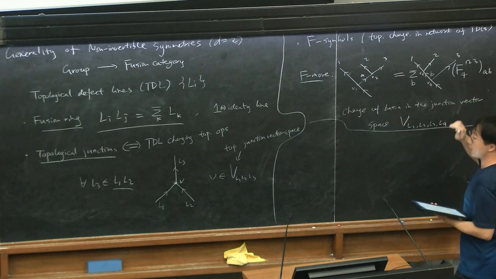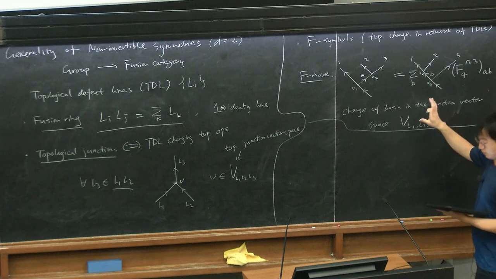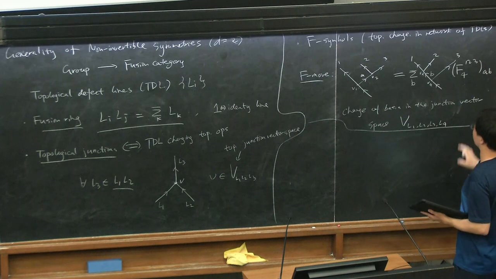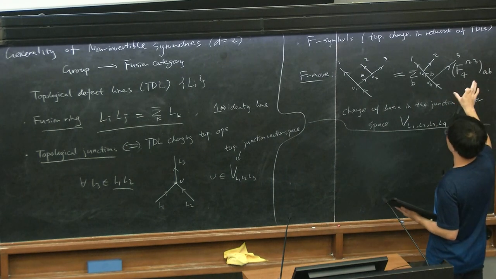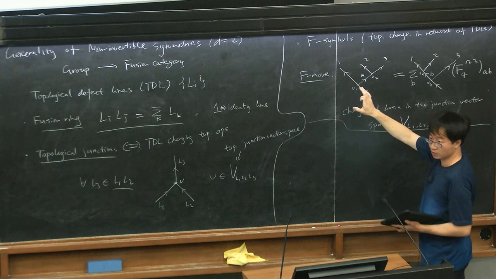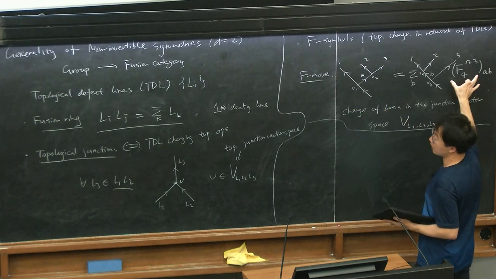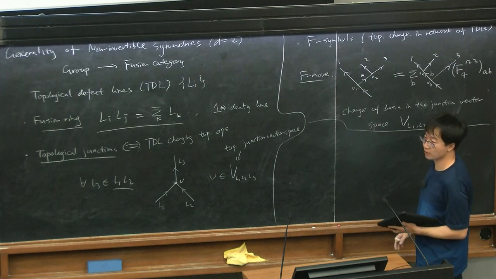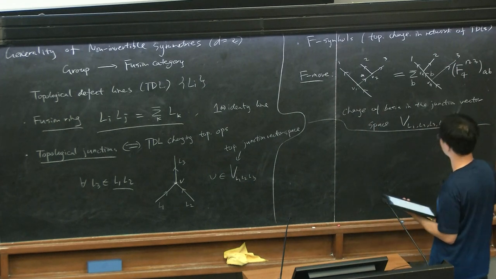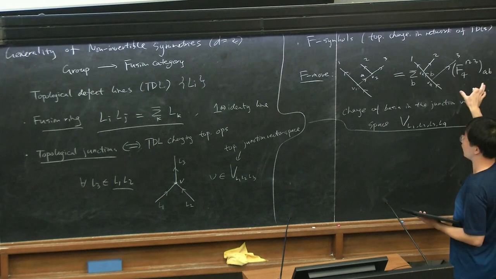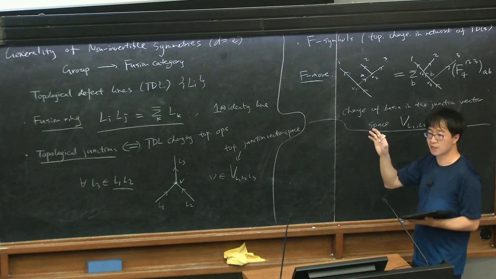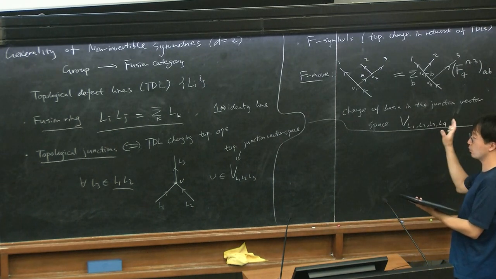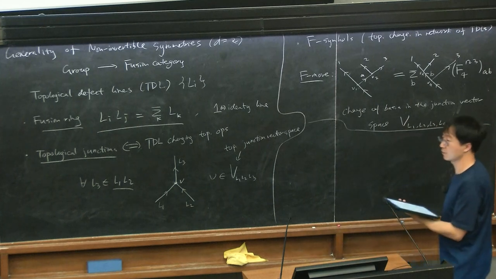All right, so these F symbols are not arbitrary. They satisfy some consistency condition. This is something that you can already infer from the fact that when you specialize to the case when the defects are invertible, this F symbol is nothing but the phase that we introduced before that captures the anomaly associated with the corresponding discrete group-like symmetry. And as we said before, the anomalous phase is subject to this consistency condition that essentially tells you that it's a cocycle. And that's where the group cohomology classification of anomalies comes in.